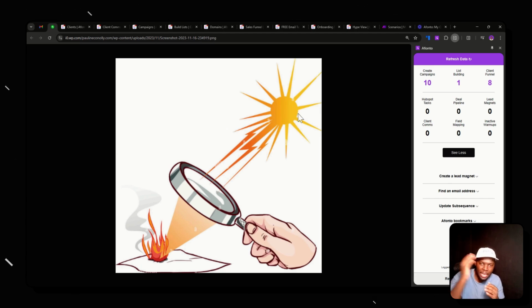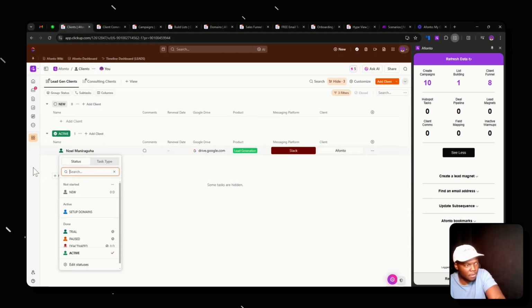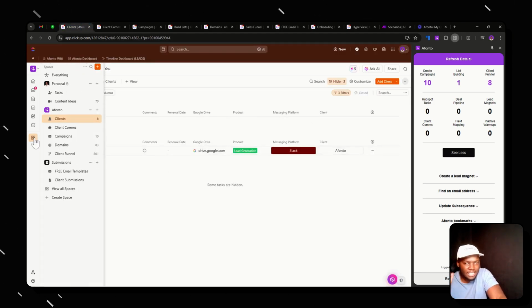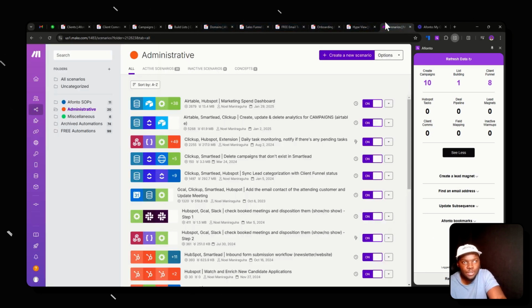So this is just a simple illustration of a sun, right? If you had a sun and you were trying to burn a hole through a piece of paper, but you don't have a magnifying glass, the piece of paper is just going to get warmed up. But the moment you add a magnifying glass, you hone in more focus on that specific area, then it burns like this over here. And so with these automations, what you will notice is that magnifying glass. We're only focusing on the areas that make the impact. Everything else we archive, and every single day, that's something that I'm always working on.